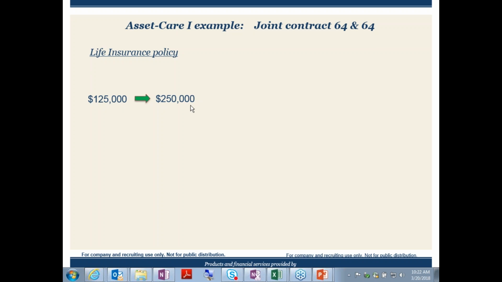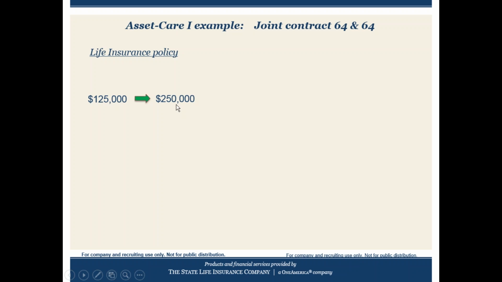Now, if they need this for long-term care, they're going to access their death benefit. They're going to use their $250,000 to pay out for long-term care. And when they buy the policy, they have 3 different benefit options of how it could pay out for long-term care. They'll choose a 25, a 33, or a 50-month payout option. In this example, they chose 50 months. And by using simple division, we'll just divide the $250,000 by the 50 months, and that gives us $5,000 per month per person to cover long-term care expenses. Now, this is the base of the policy.